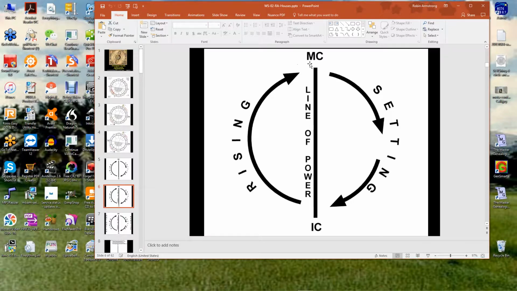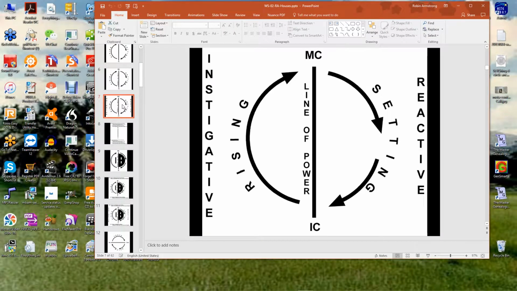They go out to do it, and if they've done the work and they're going with a positive attitude to get things done, if they don't get much done, they're not going to get good feedback, and they're going to get more and more negative or difficult feedback, and it's going to come and affect their personal world again. So this deep point within ourselves, the deepest point in our psyche, is the IC. The highest point out in the world is the MC, and this is called the line of power, the 2 points of power. And half the sky rises and half the sky sets based on that.